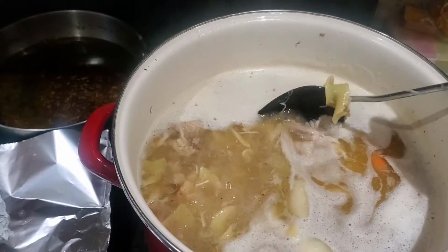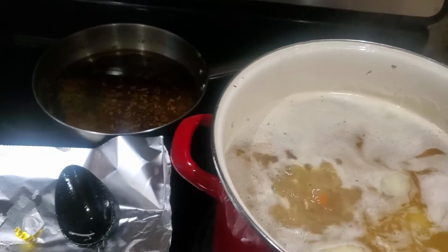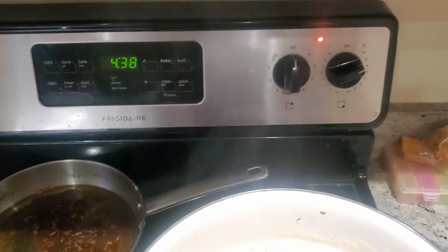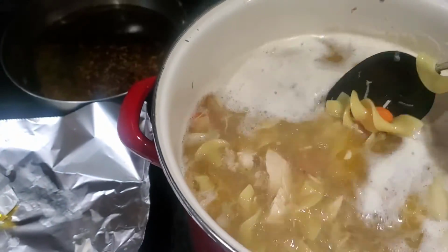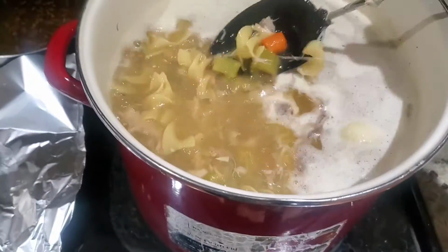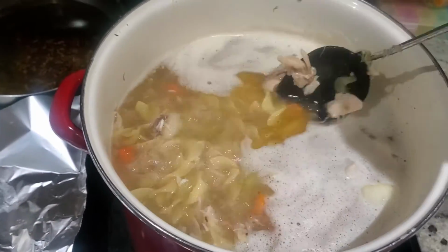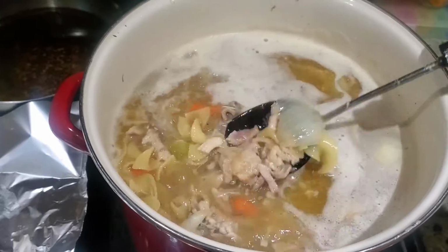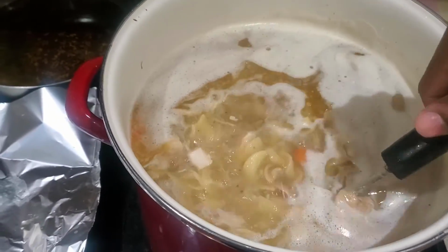So this soup is basically done. Let me see what these noodles looking like. Let me see what the noodles taste like. Right, perfect. All done. Leftover turkey soup for the win. Stop throwing away y'all turkey and use it as leftovers, man. We waste too much food in America. We need to go ahead and eat everything.